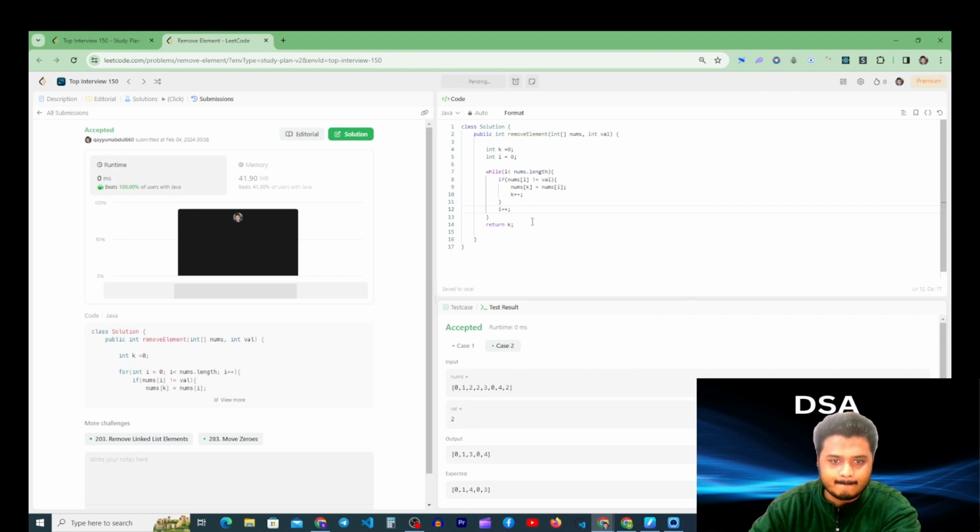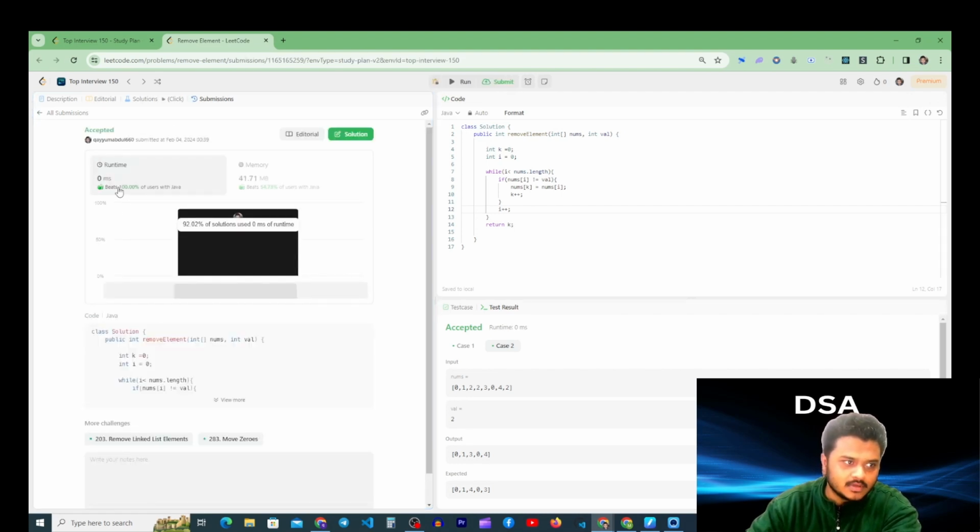Submit it. It beats 100% of users with Java.